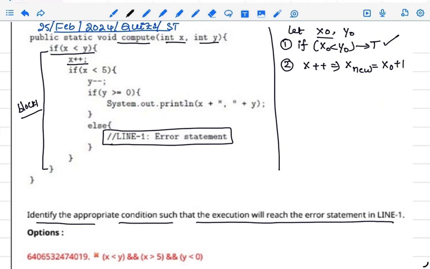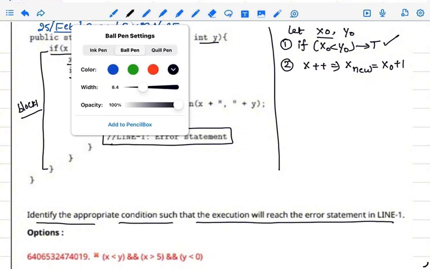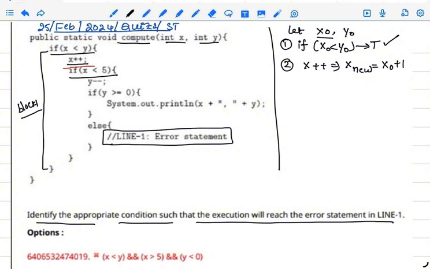After that there is an if statement, a nested if, right? This is one if block of statements, and this one is another if inside it, that is nested. Both conditions must be true to enter the inside of this block.